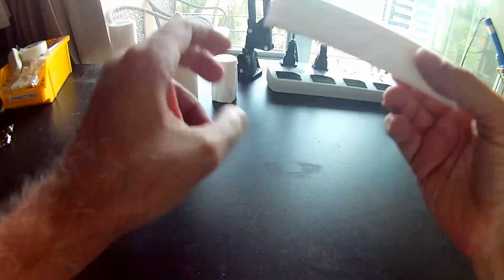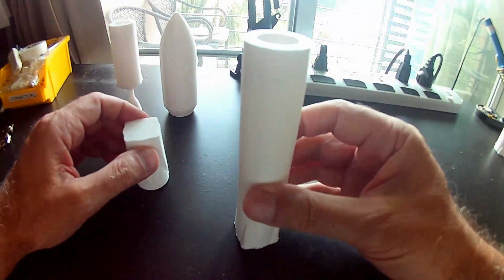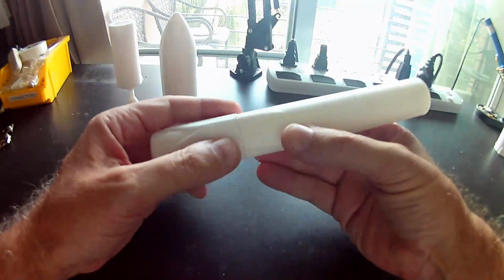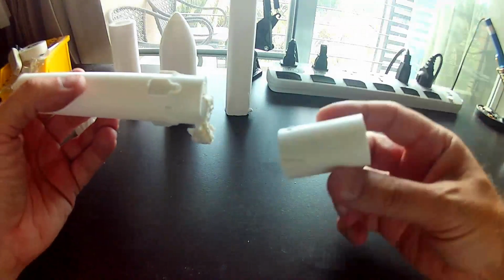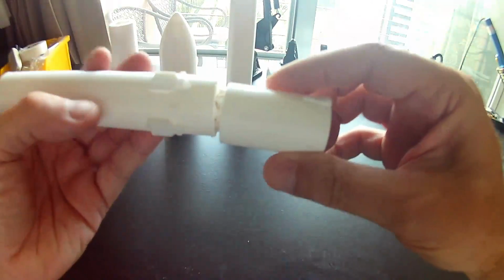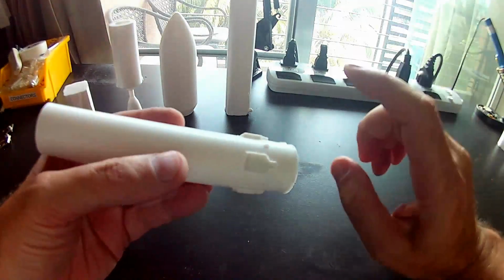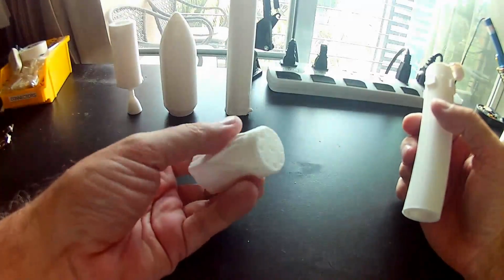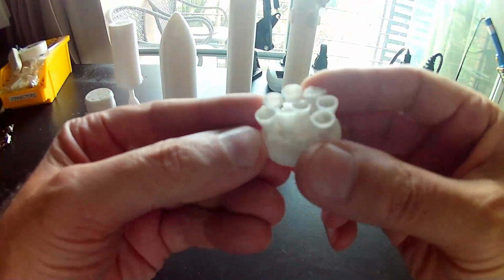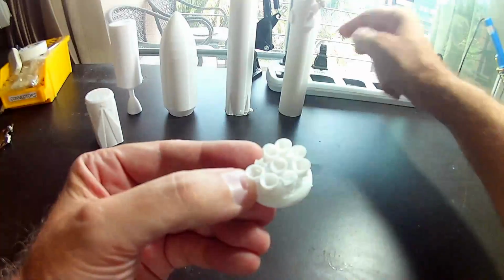Then this is the rest of that piece. This piece is 150 millimeters high, so it's the absolute maximum that I could print. These will get glued together to make the first stage booster. This will attach to this piece, like this, I believe. And then the only thing I need to do is the nozzles that were missing from here. So I did that. I sliced it and just printed enough of the nozzle material as I needed. But we had a bit of a problem. Let me see, put some light on the subject.